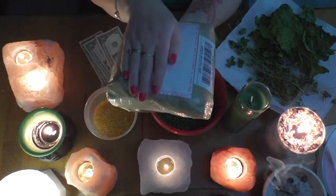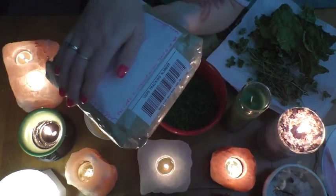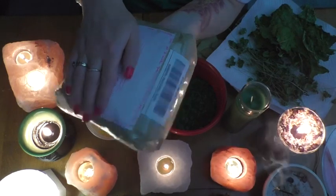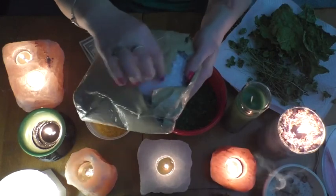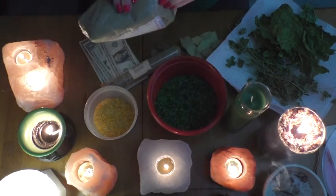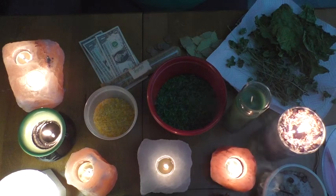So I have the addresses covered up, but I wanted you to see, I don't know if you can read it, but down here along the bottom, she wrote, prepare to worship in the temple of the easily amused. And I just love that. So I cut open the package so that I could get into it a little bit easier. I just wanted to open it on camera real quick, but I do need to tear into the tape first. She taped it up really well, which I appreciate so, so much.